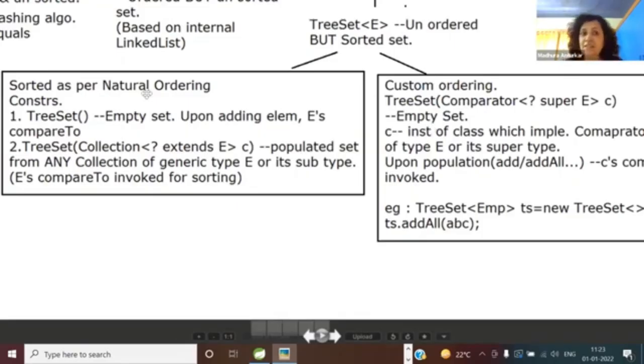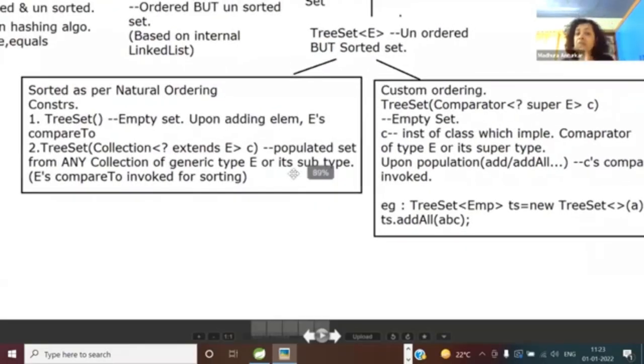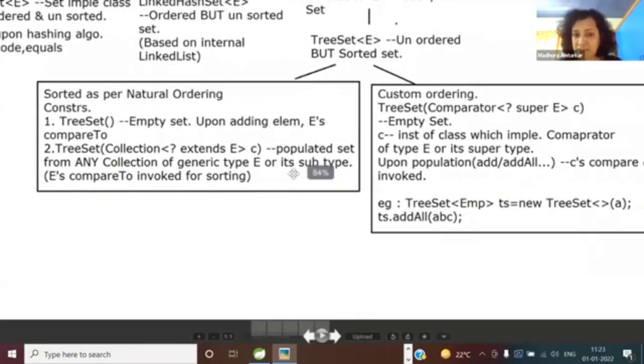When you discuss the TreeSet constructors, you will see some of them allow natural ordering and some of them are based on custom ordering. When I come to that, we will discuss TreeSet and its constructors in detail. So this was just a diagram to give you the overview of the sets.